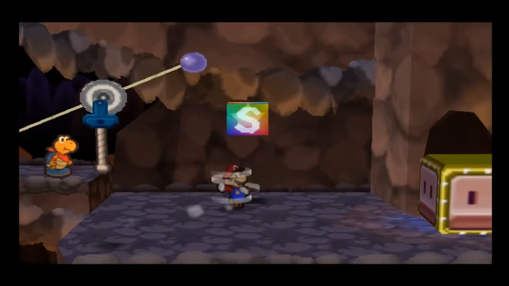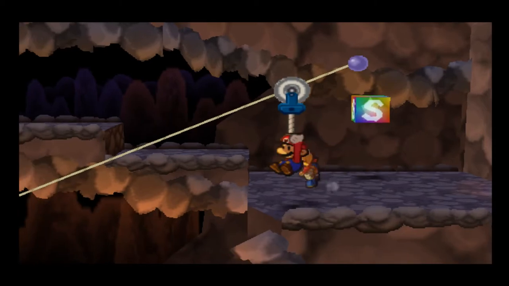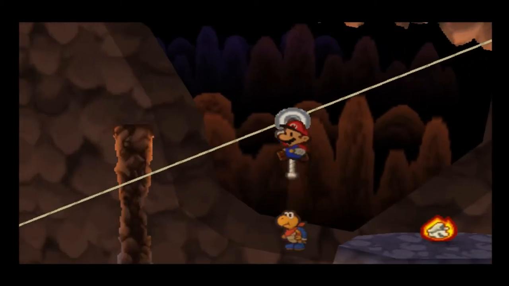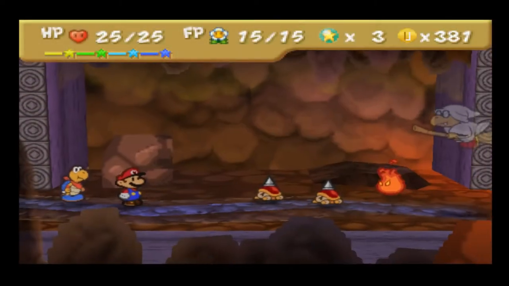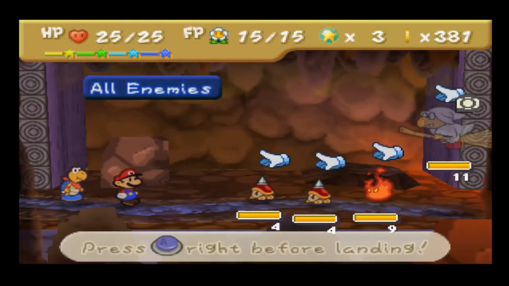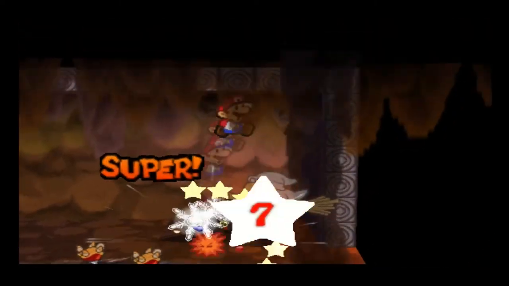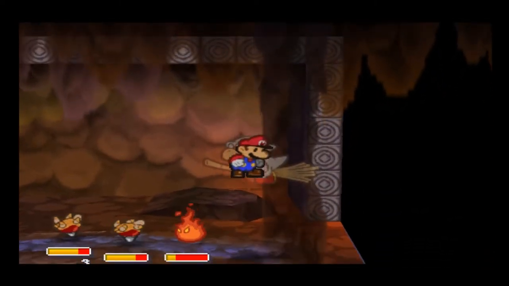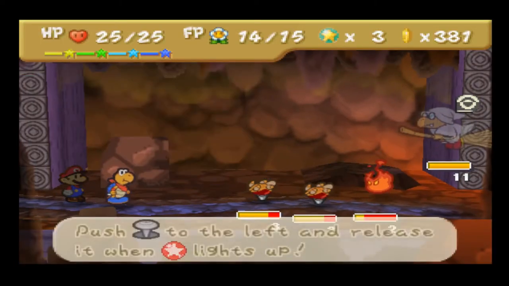Alright. Gonna save just in case. Whoops. Dropped too late. Oh, great. Transparent Magi Koopas. This is all I need. Well, that was strange.